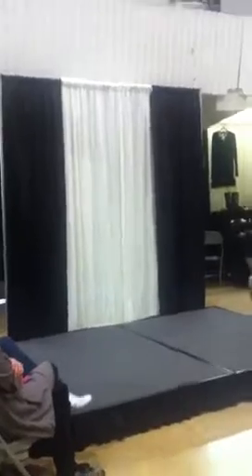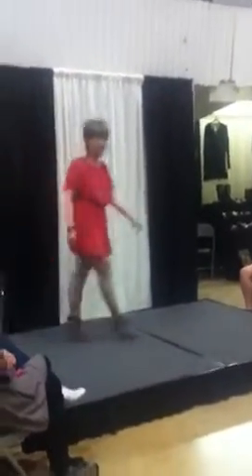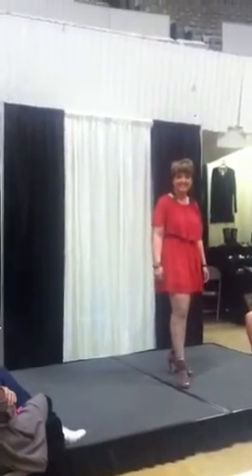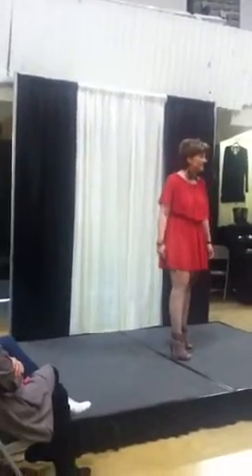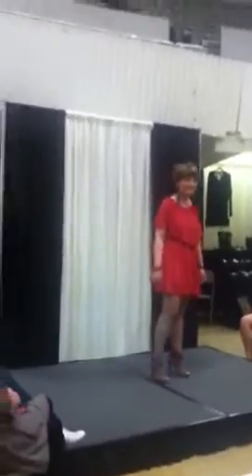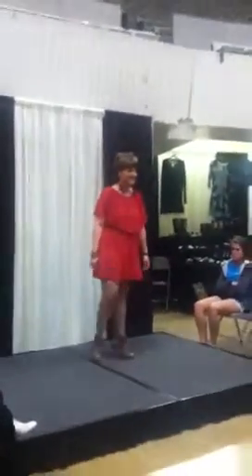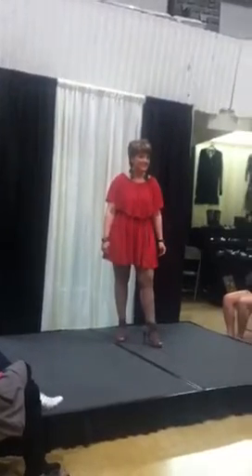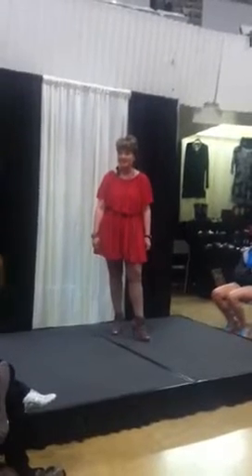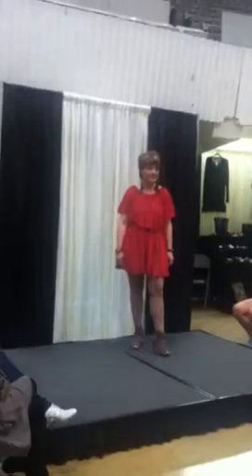We are sassing it up a little bit with our next model, Linda Miranda. She's wearing that long dress that just adds a little sass. This color is called Rust — it is a fantastic color for fall. What I like about it is it works like a coral in the summertime but has fall coloring. She has it paired with a pair of lace leggings in black and gray. She's wearing the brown booties, and we also have those in black. She has a fantastic bracelet on — very vintage — and feather earrings, which are absolutely huge right now. Thank you, Ms. Miranda.